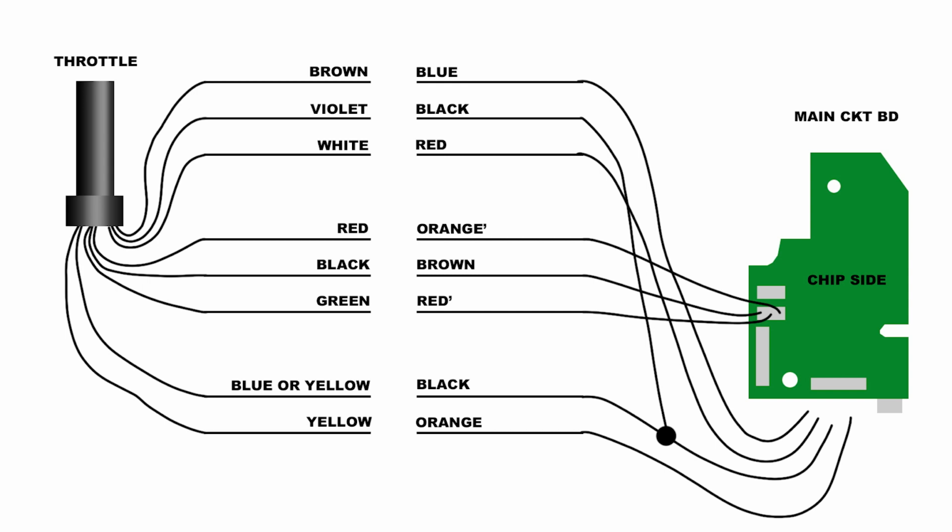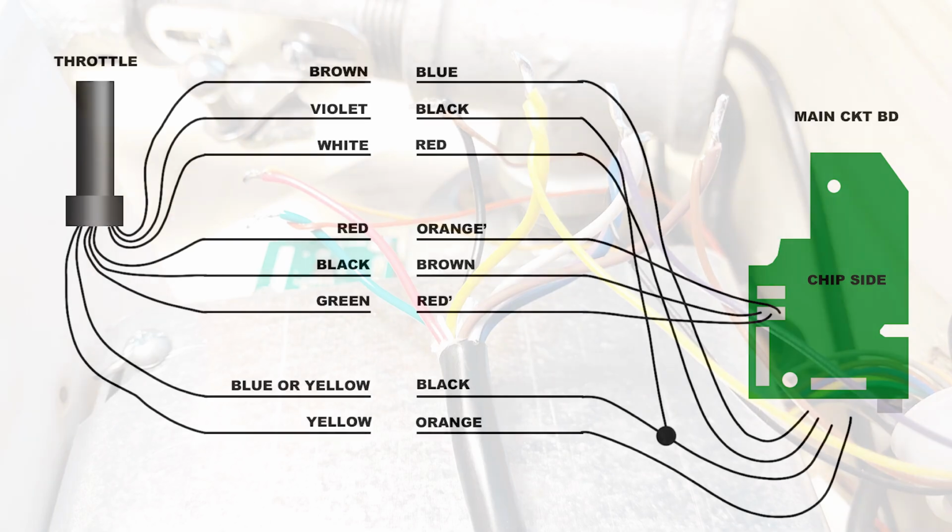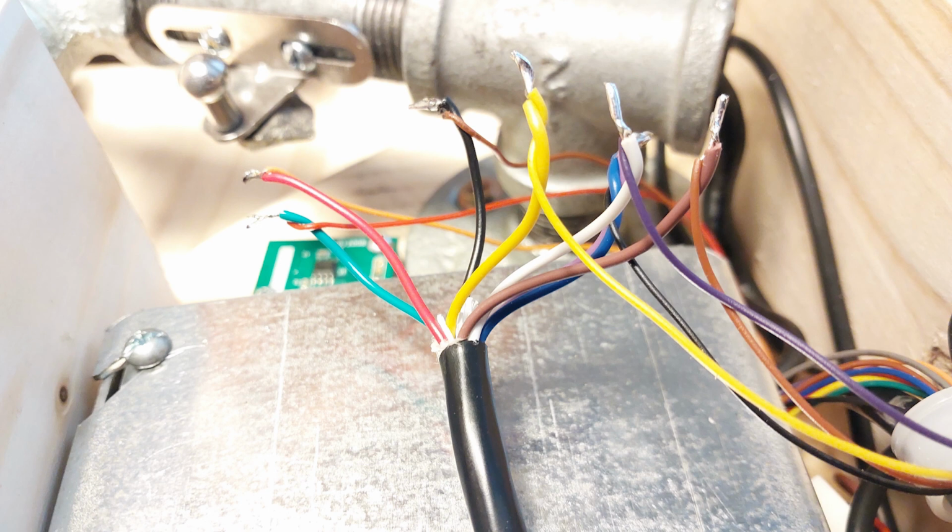I should also point out that there is some variation in supply from the throttle manufacturers, so the one connector with the switch that has the blue or yellow wire, it just means that the wire can be blue or yellow, but the function is the same, and it doesn't matter which of those two yellow wires you connect to the ground. So having explained why you connect what to what, it's just a matter of matching color to color from each side. And you can just go ahead and solder the pieces together and again isolate them and insulate them so that they don't ground out to each other.